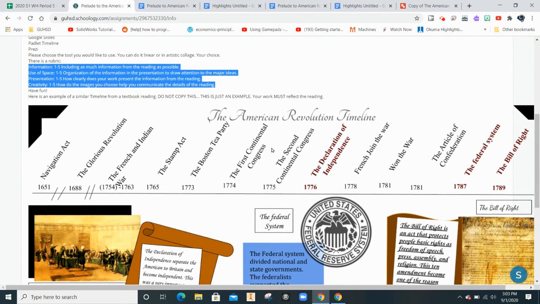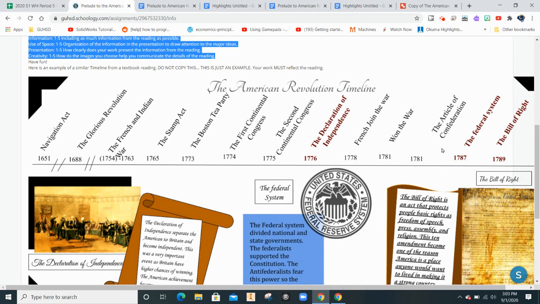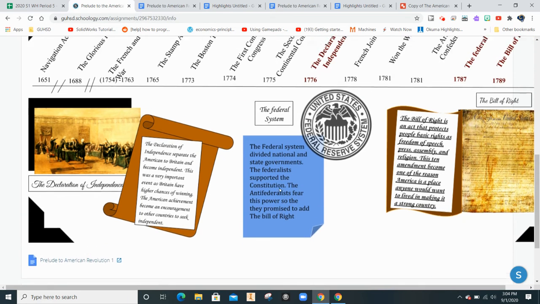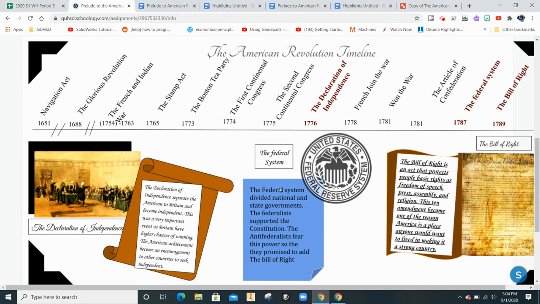For this one, I would give it a 5 for the information, a 5 for the use of space, a 5 for the presentation, but I would mark it kind of like a 3 for creativity. The point of this is not necessarily to be creative. I've had some students do art pieces for me where they get 5 on the creativity part and maybe leave off some of the information that they need to have in there. So the concept is not to try to be perfect, but to try to be excellent this week.